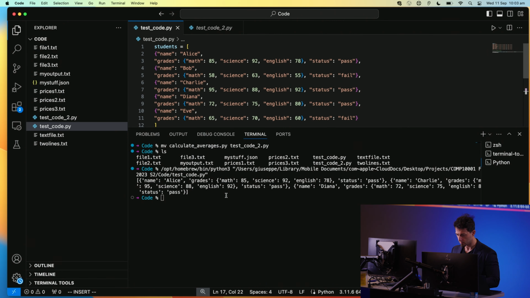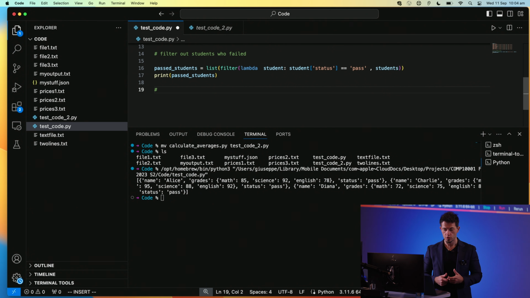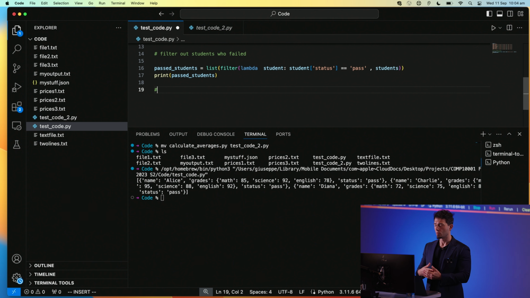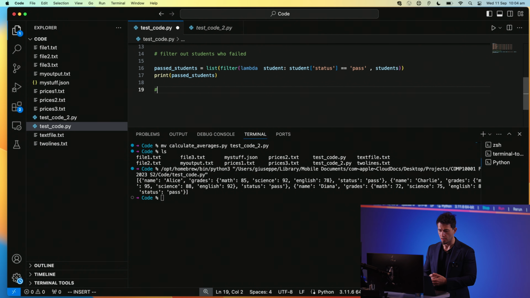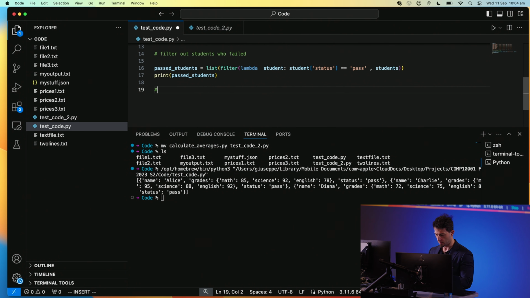Okay, so now we have our second task, which is to sort the students. I want to provide a list which has the students sorted by the average grade. So let's say, just shortly, sort students by average grade.